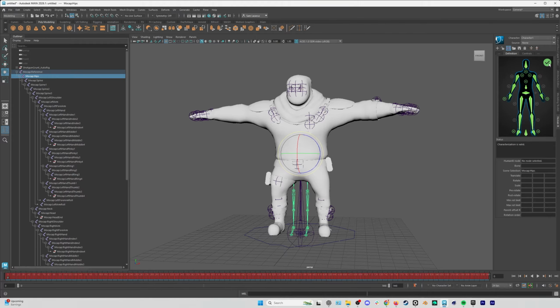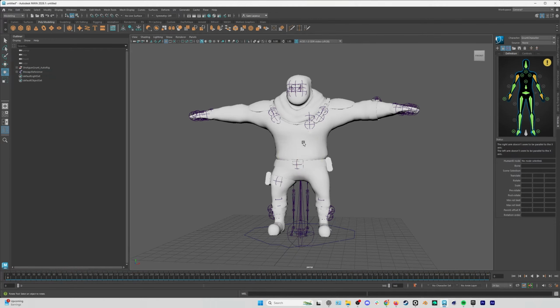and that saves us a little bit of time on the motion capture end. You can see we have this green check mark, and on our grunt, we have this exclamation point. That's because the arms and the fingers aren't perfectly aligned to the x-axis. As long as it's not a red cross, you can still do the retargeting. This is just letting you know that the right arm is not parallel to the ground.